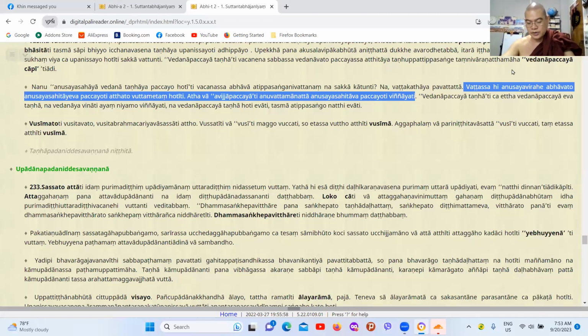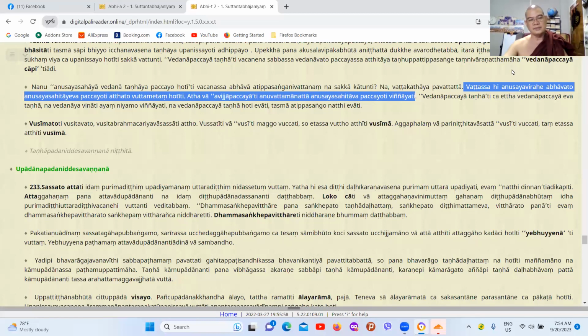Or, another way of explanation: avijja paccaya, anuvattamanata. In the beginning of paṭiccasamuppāda, the Buddha started with the words avijja paccaya. Then avijja paccaya follows all these relations: avijja paccaya sankhara, avijja paccaya sankhara vijnana, avijja paccaya sankhara vijnana nama rupa, and so on. Avijja always follows. Anusaya sahita paccayo: all kinds of conditions here should be accompanied by anusaya, accompanied by avijja anusaya, tanha anusaya, all the conditions.